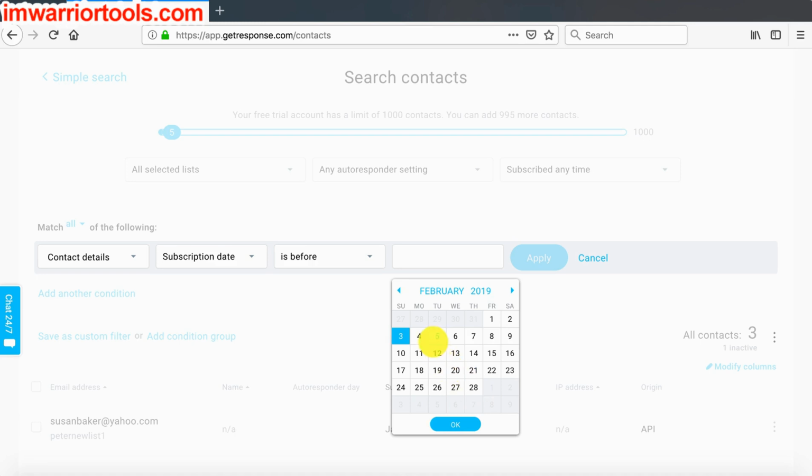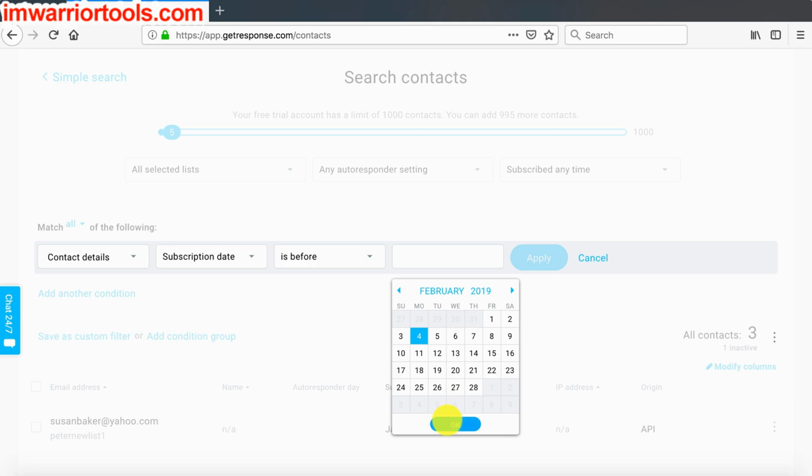Let's just say we want to find leads that are older than February 4th. If someone hasn't opened messages in these past 3 or 4 weeks, I don't see why they're going to open messages later. So let's just say we want to delete all the leads before the 4th that haven't opened.